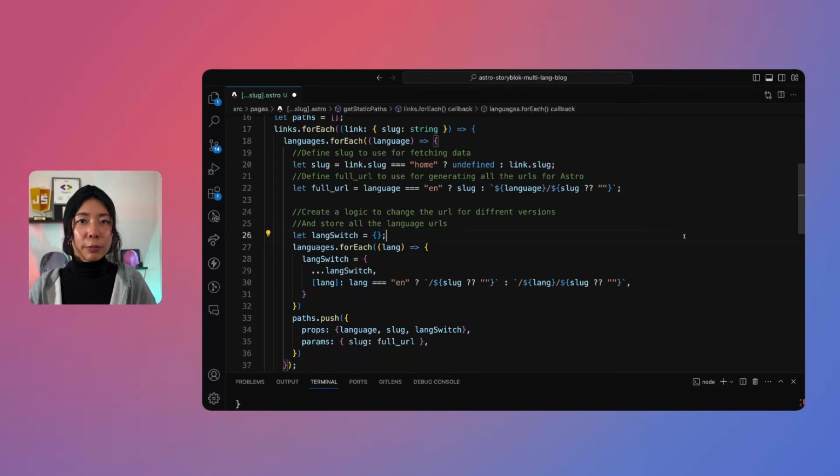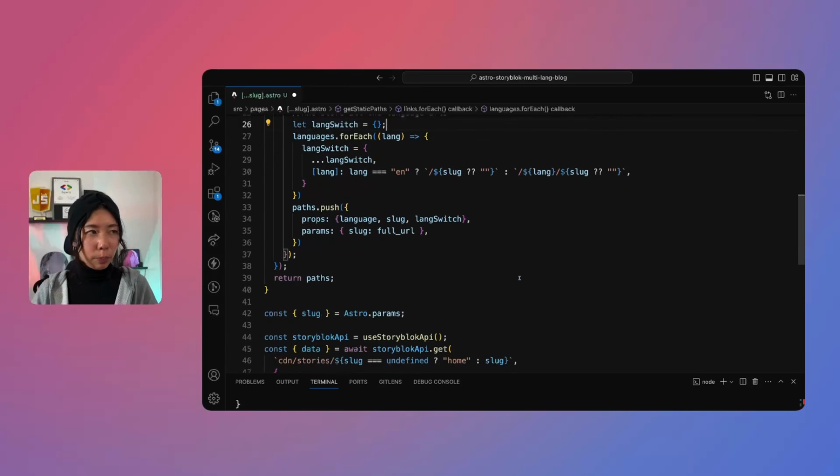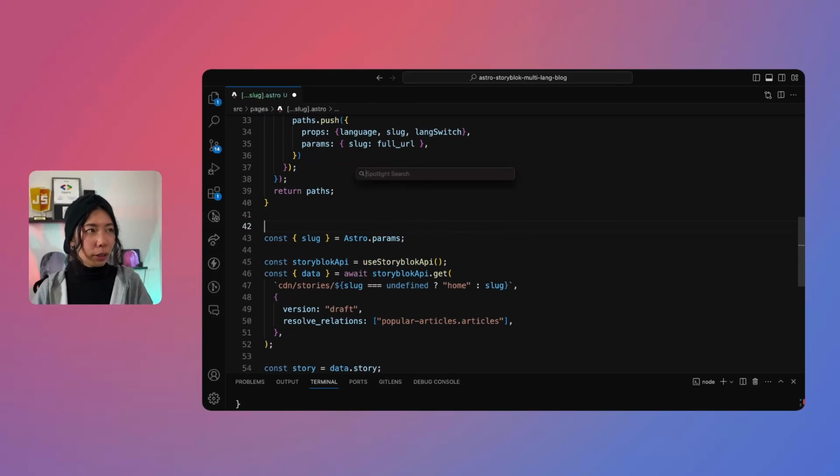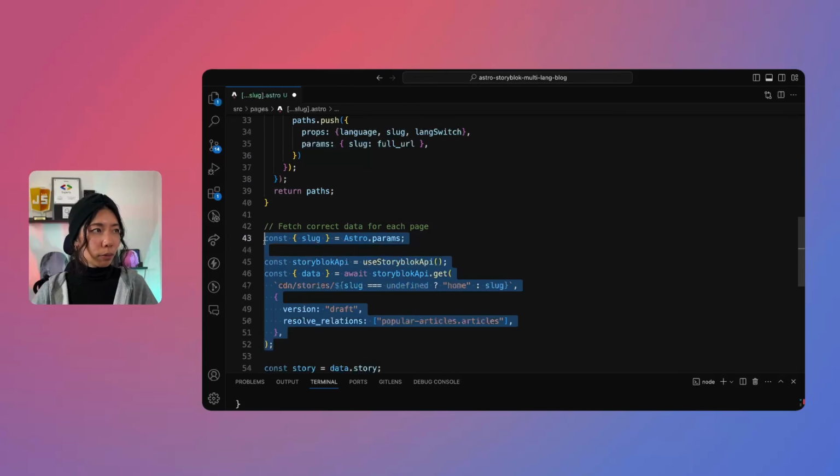All right, there is one last thing before we are going to review what we have worked on. I want to first of all finish this one last step. So let me actually scroll down here and paste it down. Oops, paste it down as a comment. So we want to fetch the correct data for each page. And to do that, first of all, I'm going to work on this scope right here.